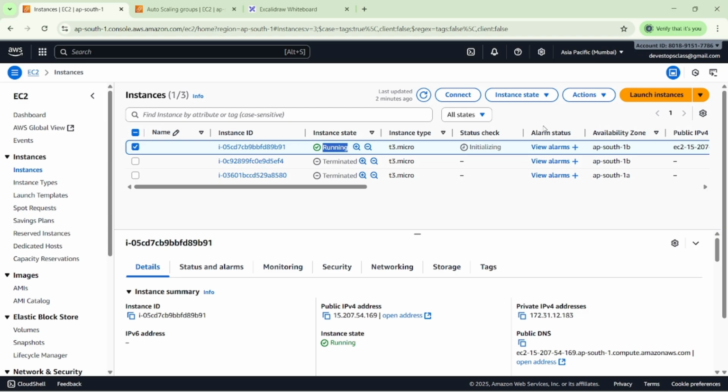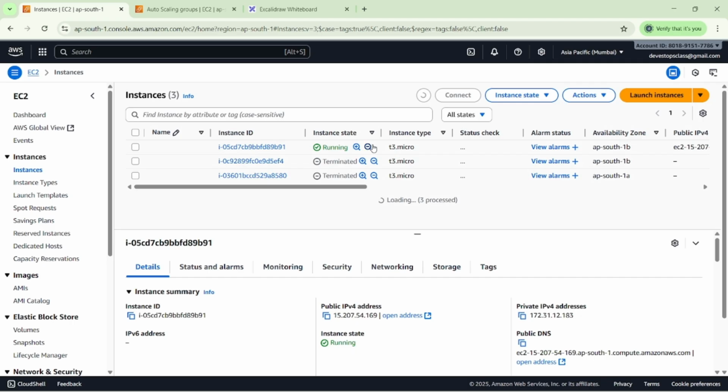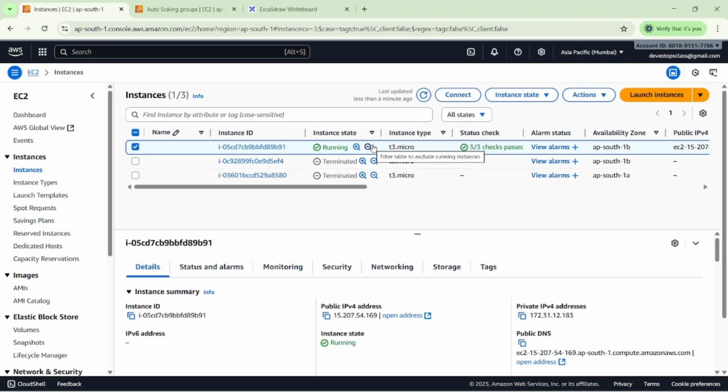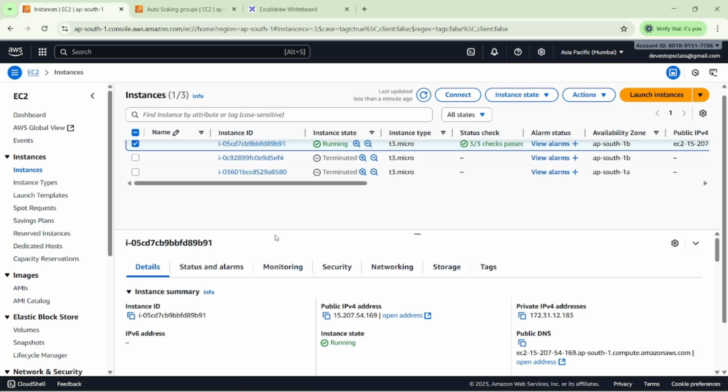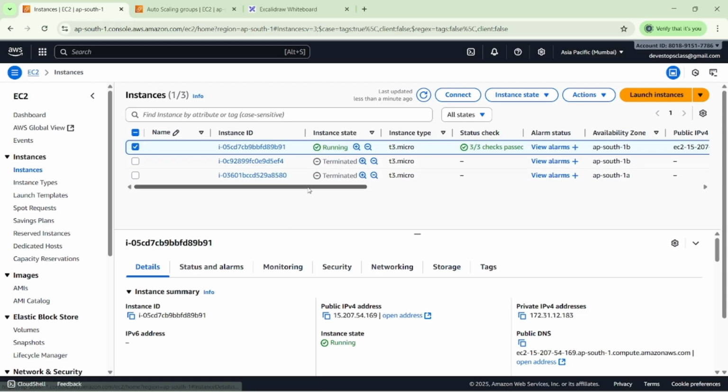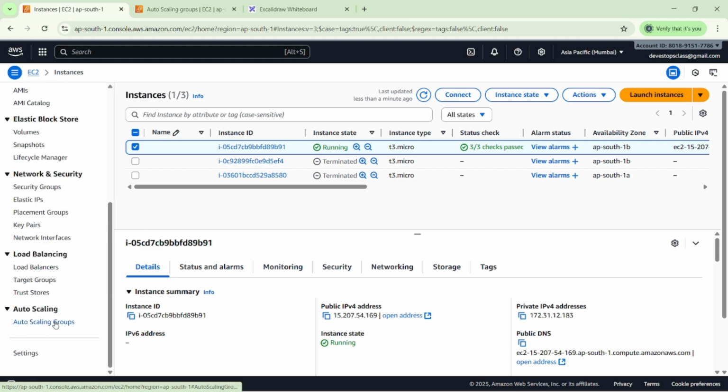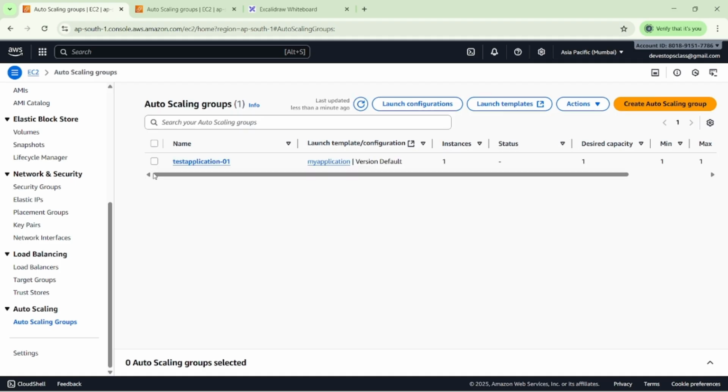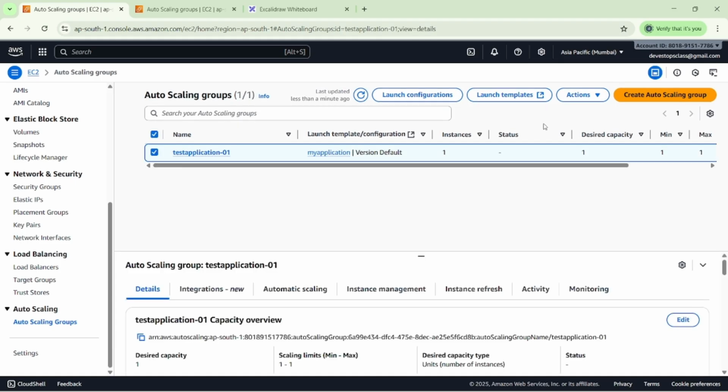If we delete it again, it will create another new instance. And when we talk about configuration, the same configuration that we created in our template, machines with that same configuration will be added from the autoscale side. Once we finish practicing here, first we need to delete this one.